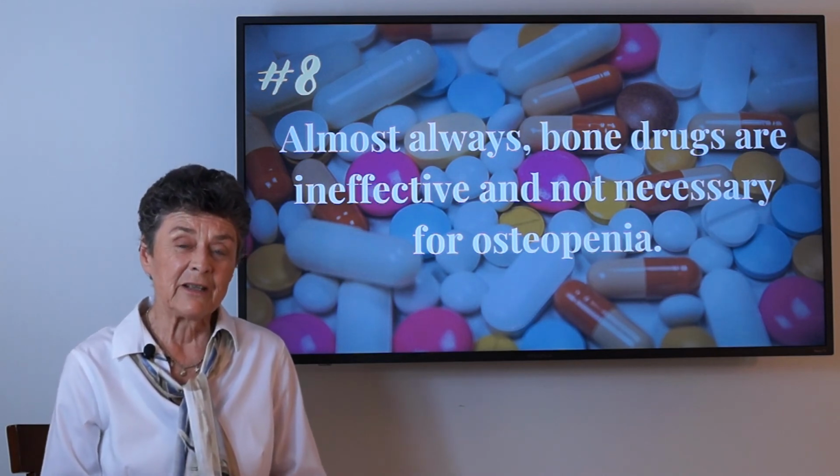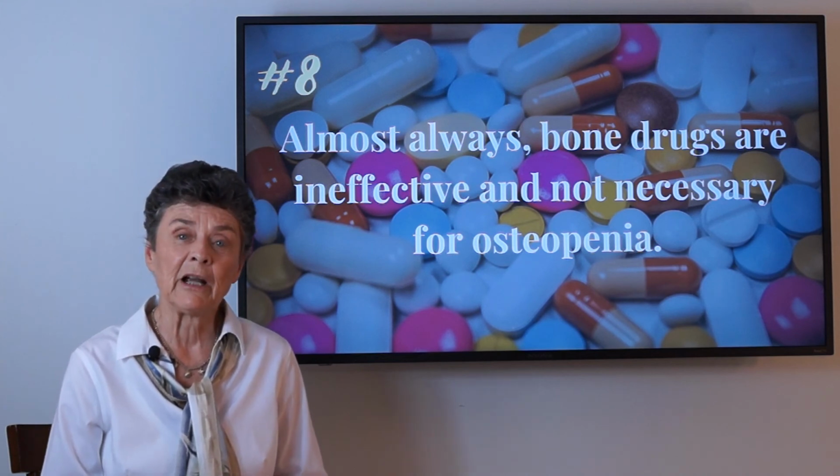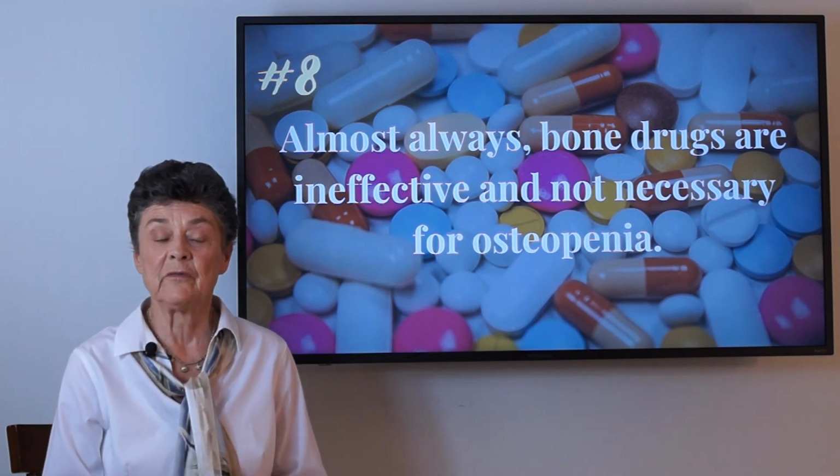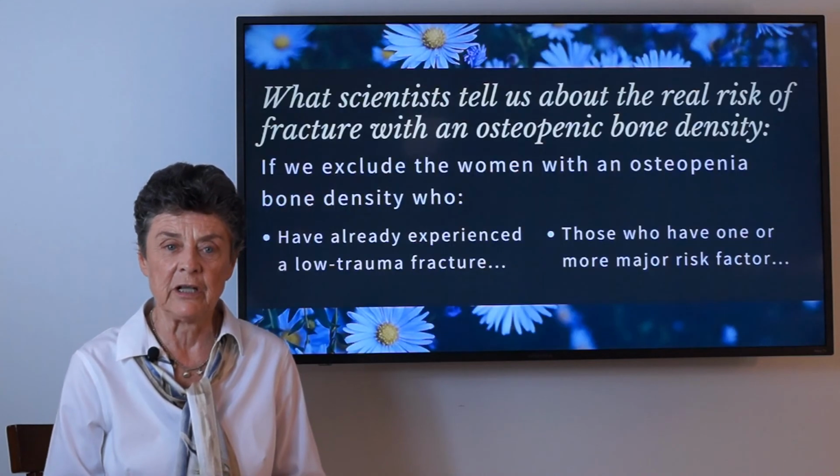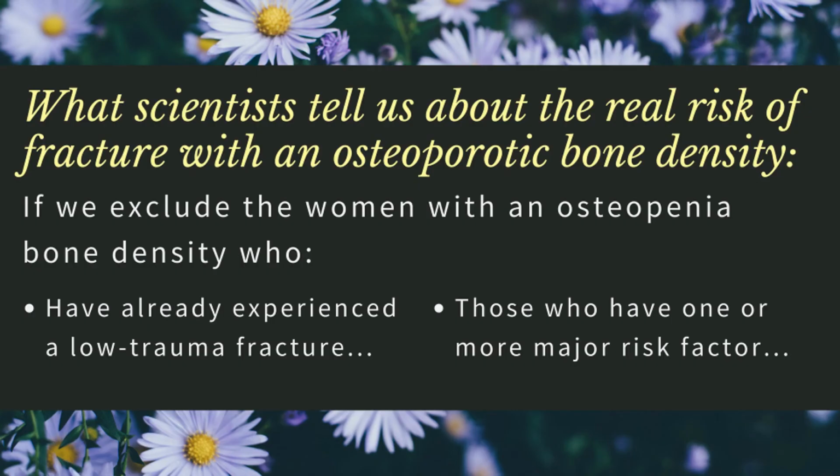So the Europeans said, you know, we think that there's disease mongering. That's what they called all this use of osteopenia as a medical condition. And so they looked at a large number of people. They looked at a great big study, and they said, if you look at people with an osteopenic bone density and you exclude the women who have already fractured, remember, because that really means there's a serious problem, who have experienced a low trauma fracture, and you exclude those who had one major risk factor like chronic steroid use or a disease that really directly causes osteoporosis.